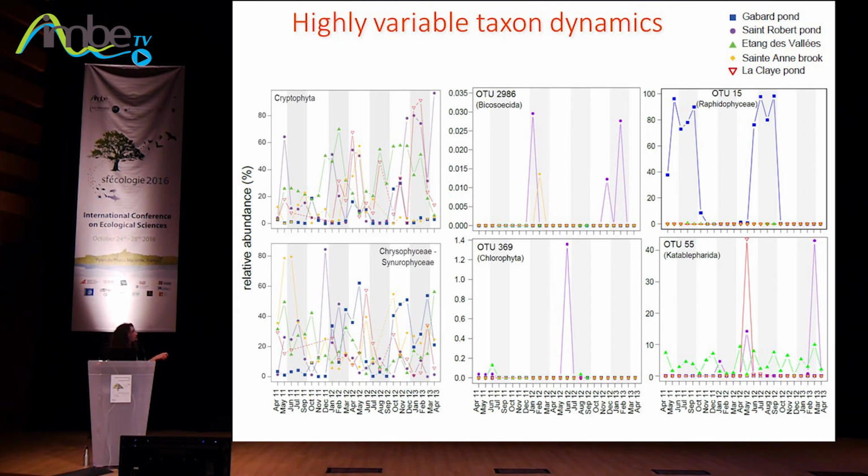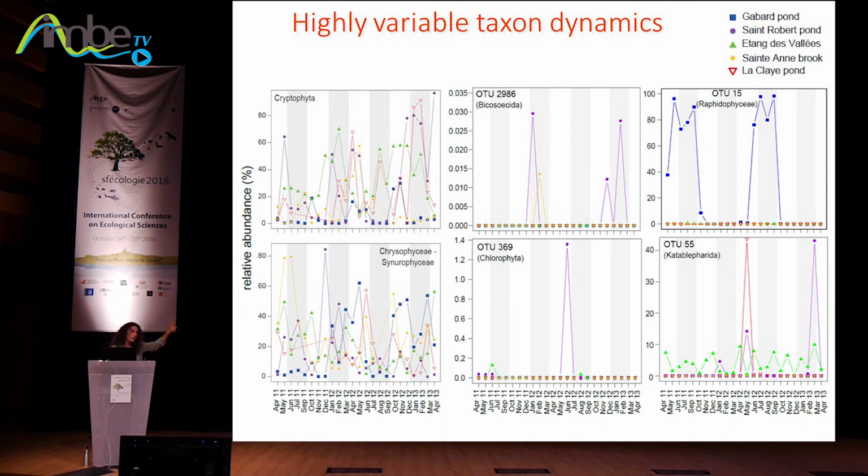So you have OTUs that peak twice in consecutive years in winters, others that do the same in summer periods. You have OTUs in the middle down that peak once in one ecosystem. You have other OTUs, like on the right down, where one OTU peaks in one ecosystem one year, the next year in another one, whereas in a third one, the OTU is present all over the year. So very different behaviors. So this looks a bit chaotic.